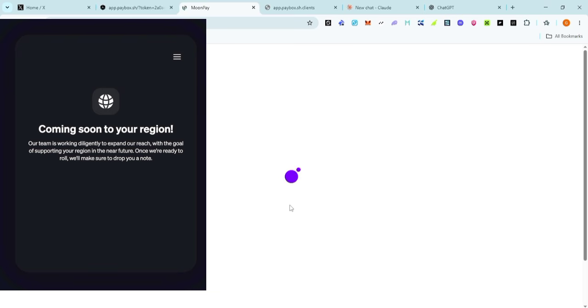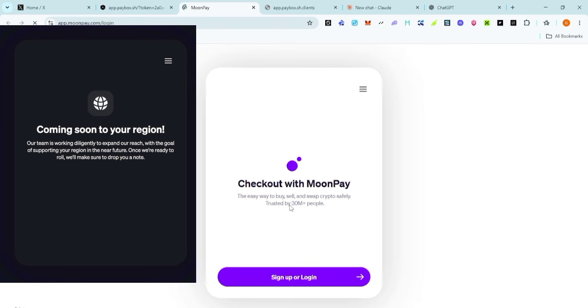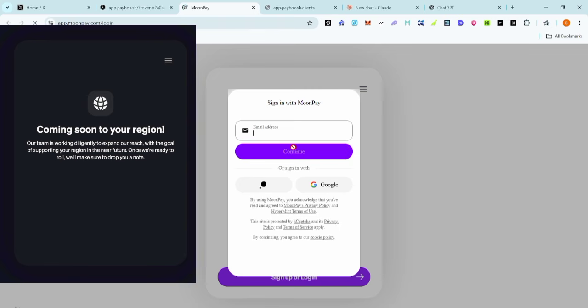So that is the problem. But if you are from another region that doesn't have any geo blocking, it's going to work out fine for you. I decided to try and create a MoonPay account, but it's not showing me the option to create one, which is very bad. So some of you might face regional blocking. If I continue now, it's going to show me that my region is not accepted.